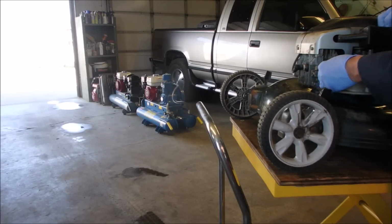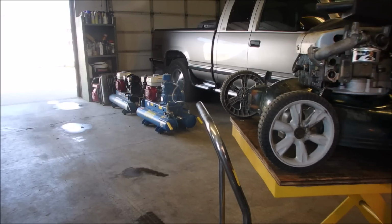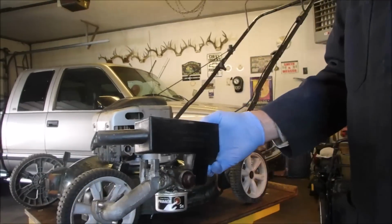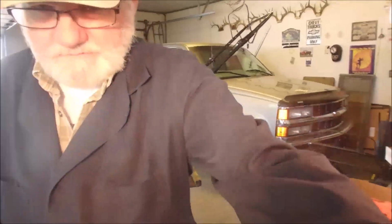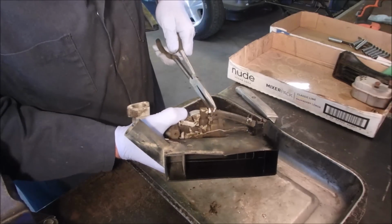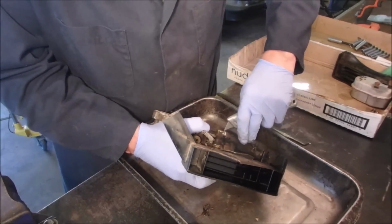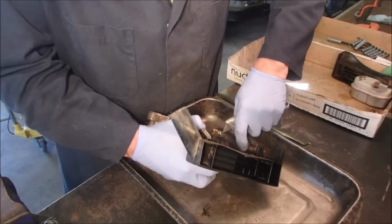Well, we wrecked the intake manifold gasket. Too bad. Good, so there it is. That's how, oh, you missed it. Missed it by that much. So here we go over to the table. Alright. No wonder.